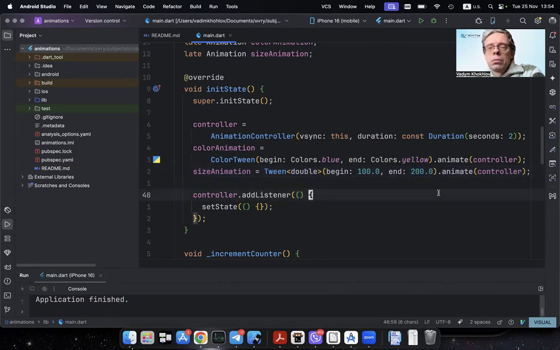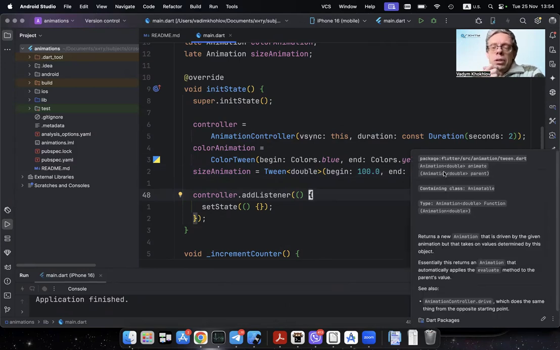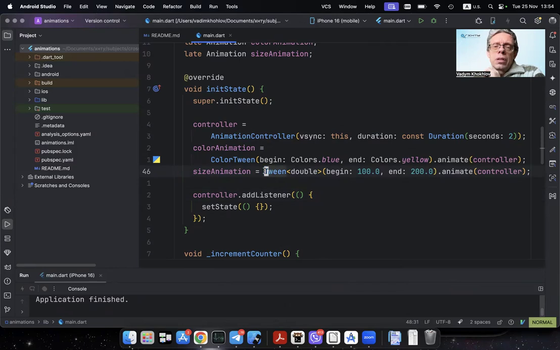I just combined two things in this line. We created a Tween here and created an animation based on this Tween.